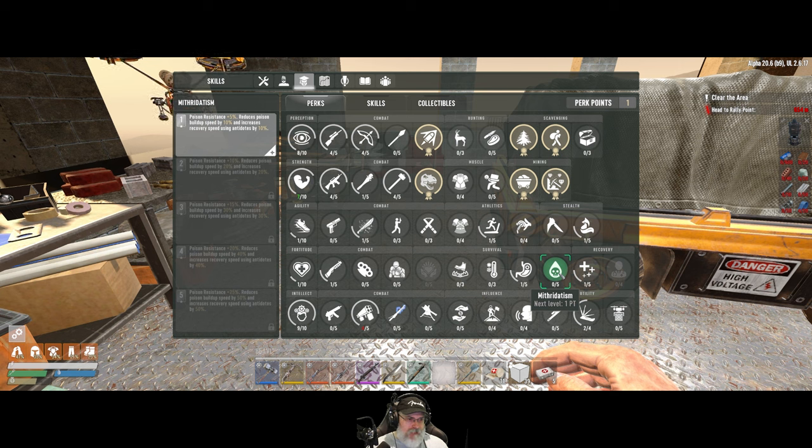Poison. Okay, so poison resistance reduces buildup speed and increases recovery speed. I did get into it with a scorpion and he did poison me, but I just popped the antidote and I was fine. So I don't know if that's really worth putting points into.